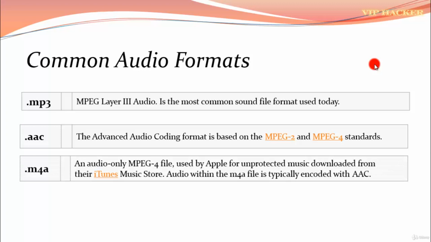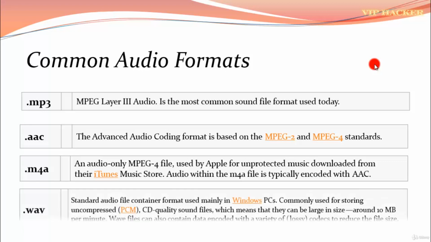The next is .m4a. This is an audio-only MPEG-4 file which is used by Apple for their unprotected music downloaded from their iTunes music store. And the audio within the M4A file is typically encoded with AAC. So as I told, this AAC file format is also used for encoding the M4A files.